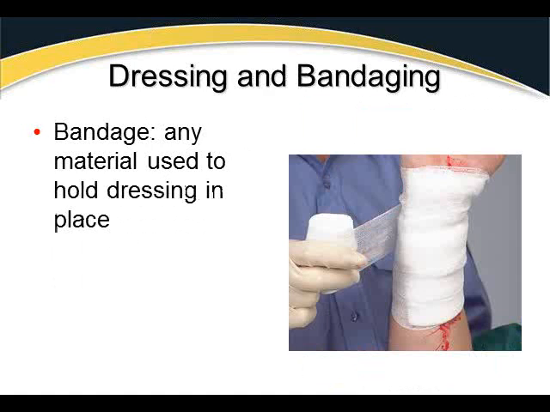I want to talk more about that in a second. So a bandage is any material used to hold that dressing in place. In most cases it's cling, like they show here. Another example may be tape. You may just use simple tape to hold a dressing in place. We may also consider something like what they refer to as co-band, which is a self-adhesive roller bandage. We have things like ACE wraps too.